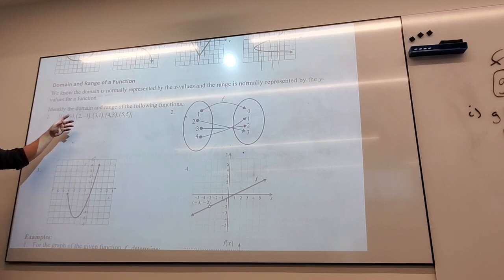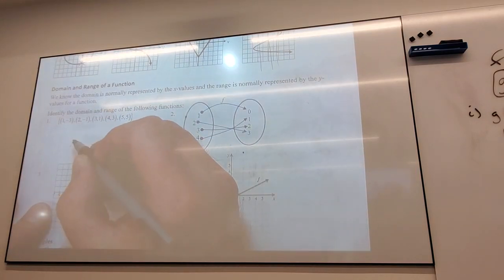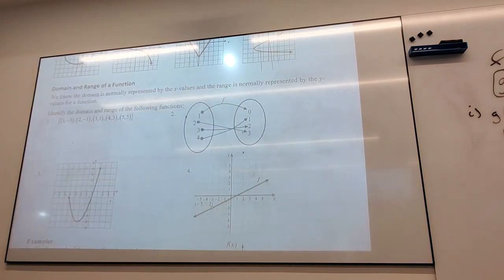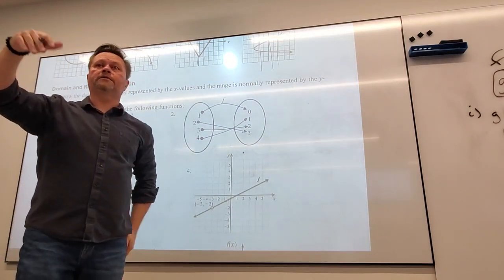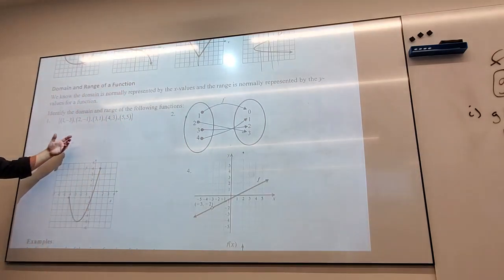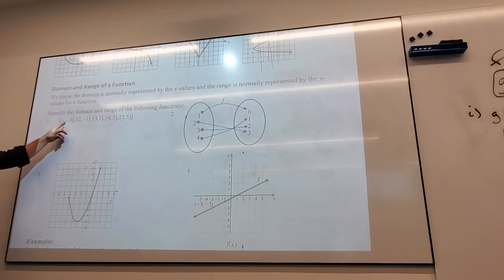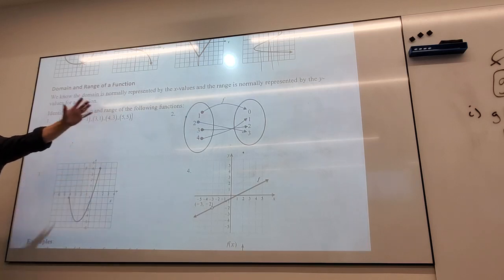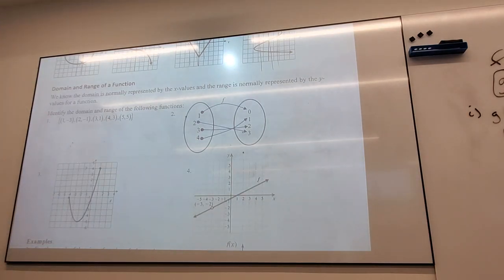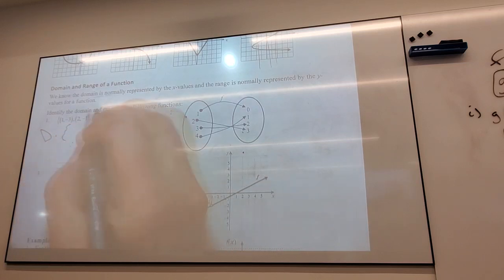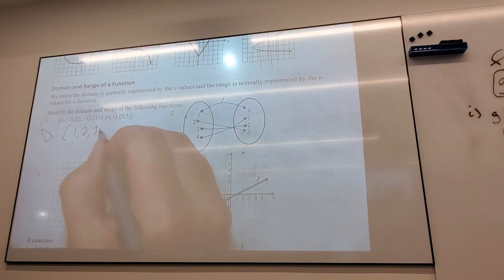What is the domain of this function? The x values. So tell me, what's the domain? In general, what's domain? Like you said, it's the x values that are used, the x values that have outputs. So the domain is 1, 2, 3, 4, 5. Those are the x values that have outputs. That's all domain means, is all the x values that are used. And you would write it like this in set notation.